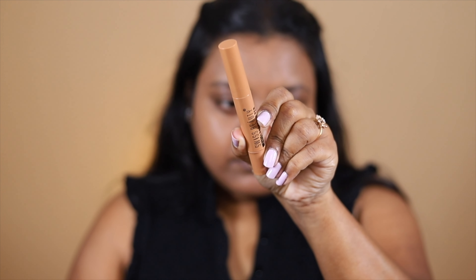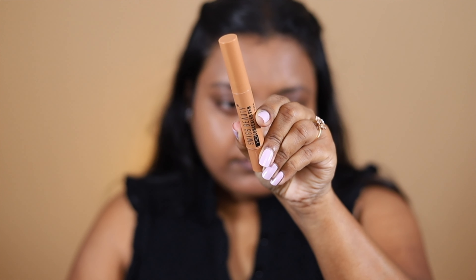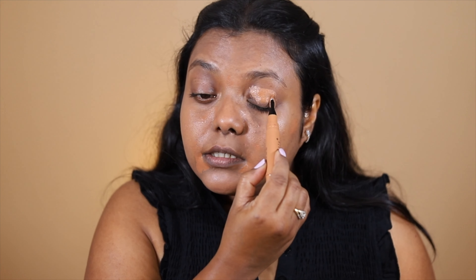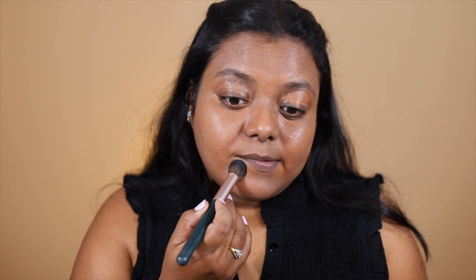Next I'm going to use the same concealer — this is the Swiss View DHD concealer pen. The gray areas near my mouth I'm going to cancel out, and also my eyelid. Today I'm going to do a little bit of heavy correction because I want a glamorous eye look. This applicator actually blends most of the concealer. Next I'm going to blend it using a brush.